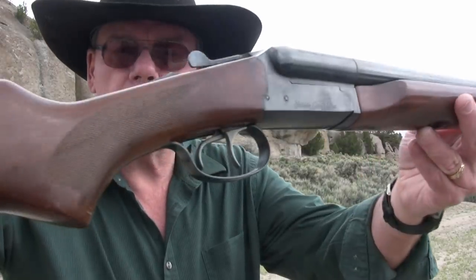The shotgun does have double triggers on it. That front trigger is going to fire the right barrel. The back trigger is going to fire the left barrel. Right barrel is cylinder bore, which means it has no choke. The left barrel has a modified choke on it.